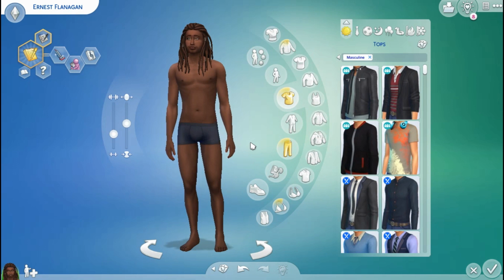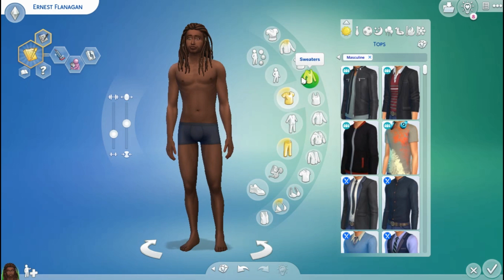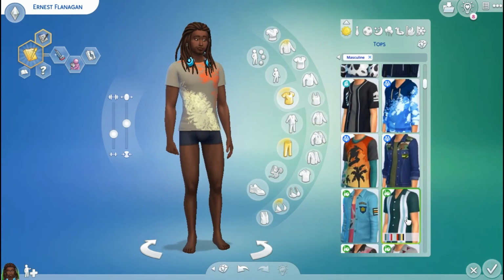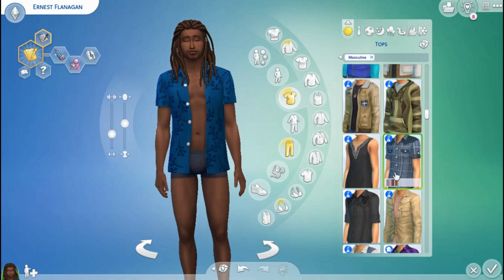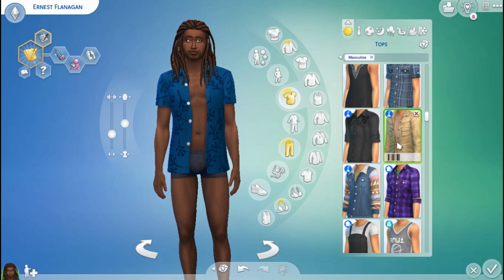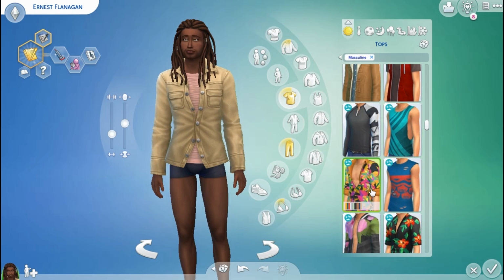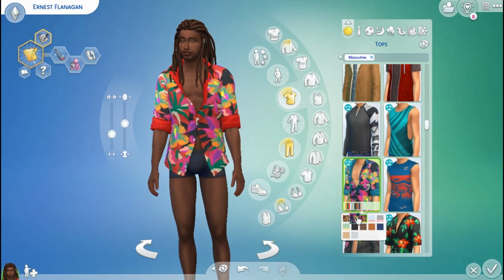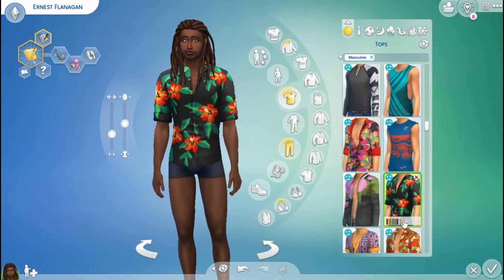Now let's see, he's a writer, a cat lover, and a conservationist. Okay, and music lover and neat, but that's a lot. We could give him something like this since he's a music lover, but you wouldn't be wearing that on the beach, would you? So let's see what I've got. I'm trying to find something super laid back for him because that's just the vibes I'm getting from this Sim. Yeah, he's neat, but he's also super laid back, and it also has to fit living on the beach. So something like this isn't really a style I'm fond of, but it might be something we go with. We'll see what we can find.